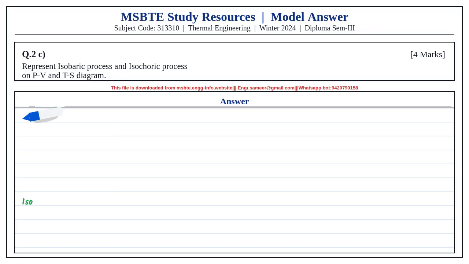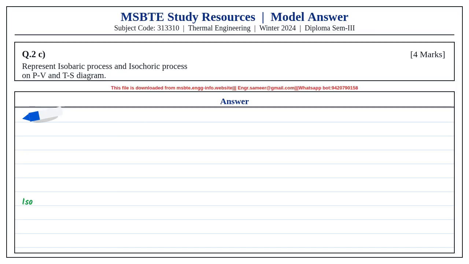Question 6c. Define compression ratio, swept volume and cutoff ratio. Compression ratio is the ratio of total cylinder volume before compression to clearance volume. It is given by RC equal to Vs plus Vc divided by Vc. Swept volume is the volume swept by piston when it moves from top dead center to bottom dead center. It is given by Vs equal to pi by 4 into d square into L.